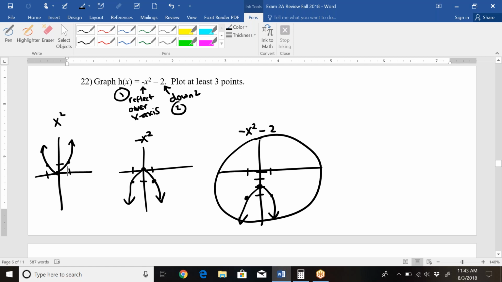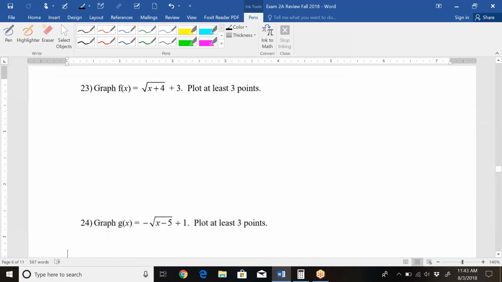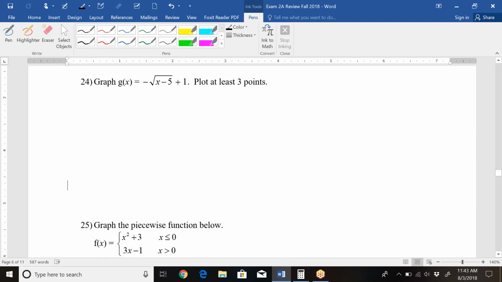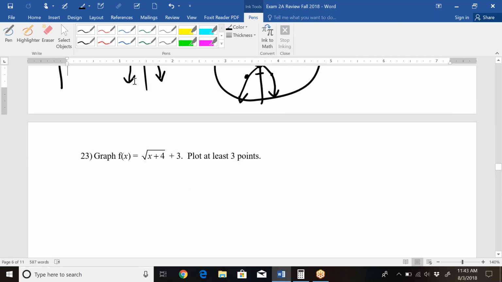All right, so that takes us to the last group of these, which is the square root of x ones. There are other parents out there. There's a cube root of x and there is a cubed. They're just not the ones we put on the review. So this is knowing the parent here. Now I would say this is the hardest one because this one does not have anything on the left side of the y-axis. And that's because in a standard square root of x, x has to stay greater than or equal to 0 or you're imaginary.